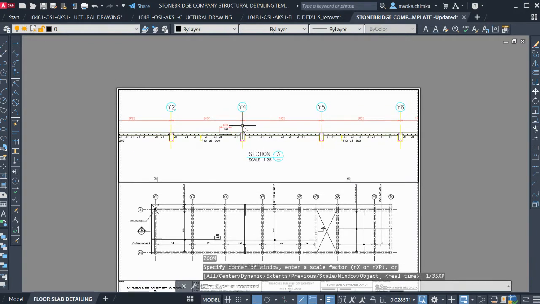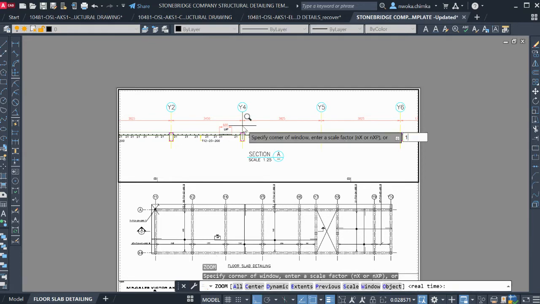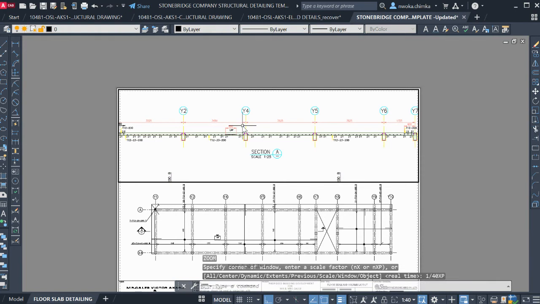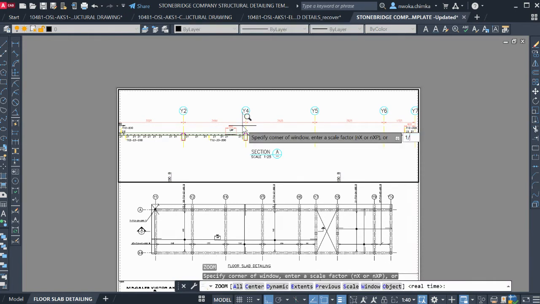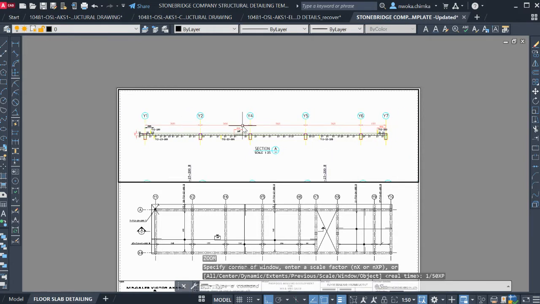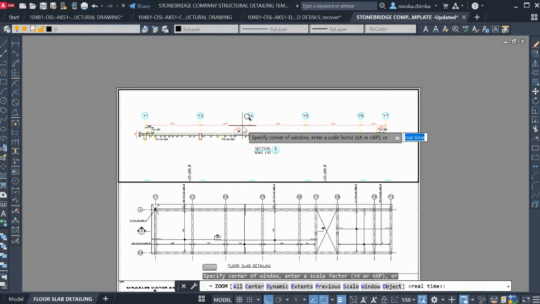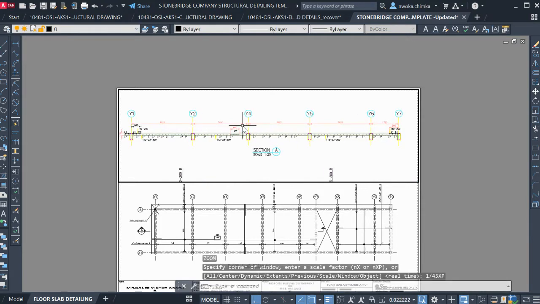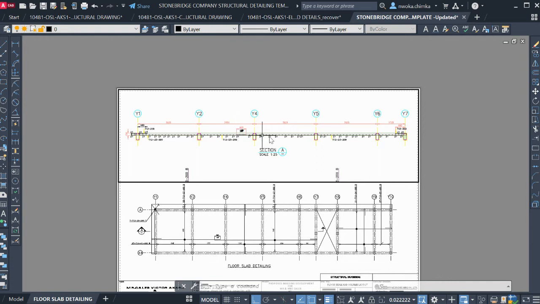It's too big, so click on Z, enter, 1 all over 40 SP, enter. Okay, we are still not seeing, so we click on Z, enter, 1 all over 50 SP, enter. This is not too good, so Z, enter, 1 all over 45 SP, enter. Okay, this is okay, so 45 is okay, you can see that right now. So we can now pan it right now to position it very well.